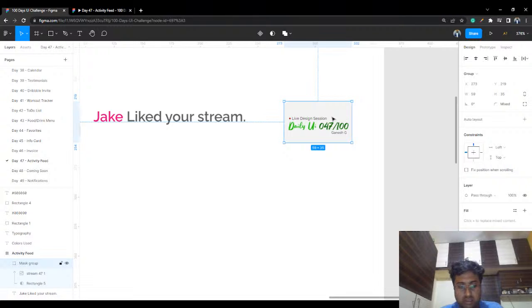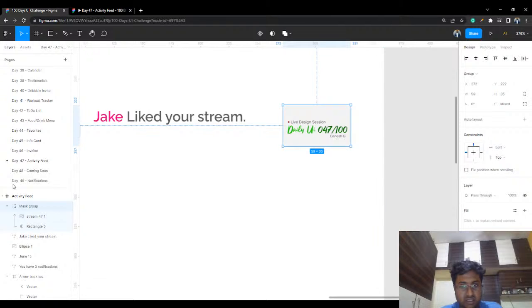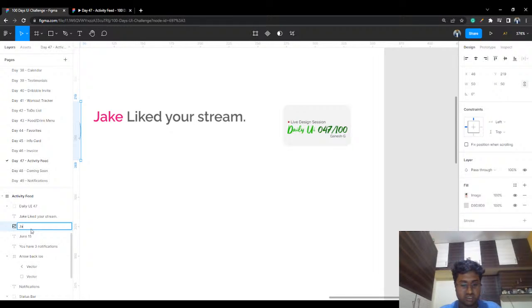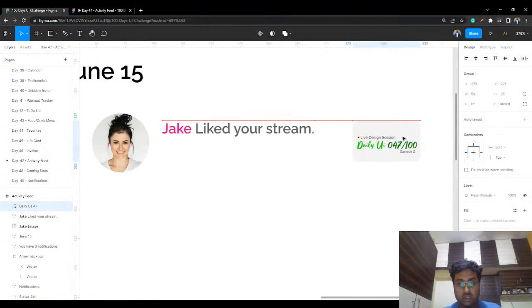Right, looks good. So what I'm going to do here is, this is the mask group. I think you guys can see here on the left side, when I go on this, you can see how it's selected. I'm just going to name it as dailyui 47. Guys, it's always great to name everything. All right, precisely. So this will be Jake image. It takes time, but later reduces your process for documentation. It makes your work easy. If you're going to be into UX design, product design, this makes your work damn easy, guys. Trust me on this. Right?